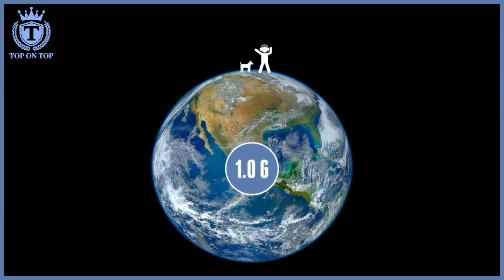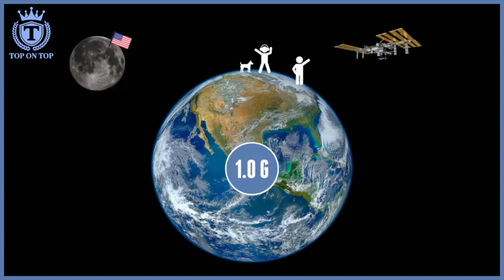Gravity is measured in Gs, so therefore it's quite easy to categorize Earth as just a steady 1g, or you can call it 9.8 meters per second squared. However, if you were to go into space, or set foot on the moon, the gravity would be very different, and something that Earthlings would not be used to.